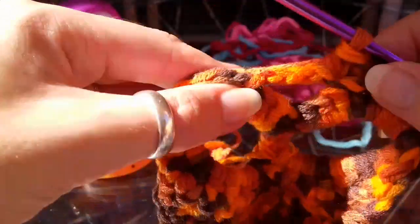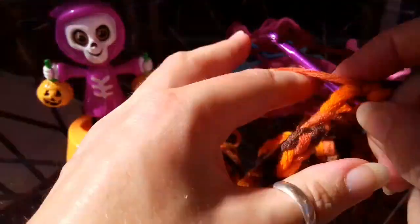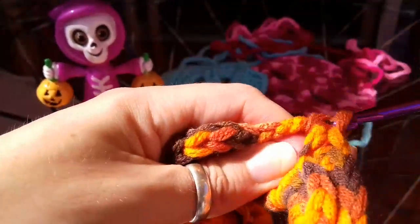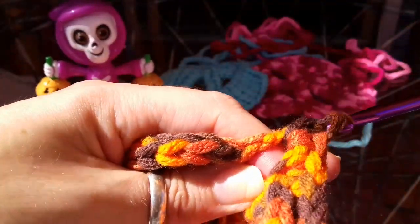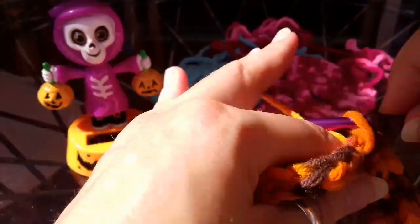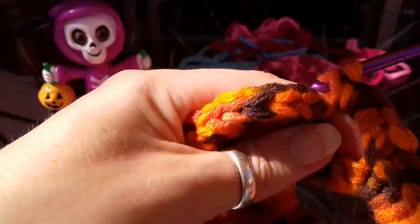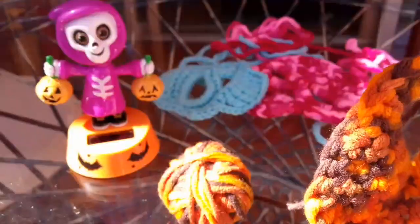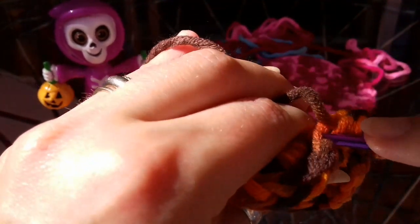Okay, here we are, and we're up to that chain of 4. So what we're going to do is we're going to put 4 single crochets around that chain. So 1, 2, and 3, and 4. Oh, there we go. Alright, 4 single crochets. Now it's just going to be 6 single crochets into the next 6 slip stitches.